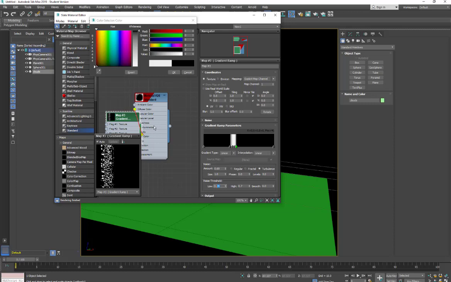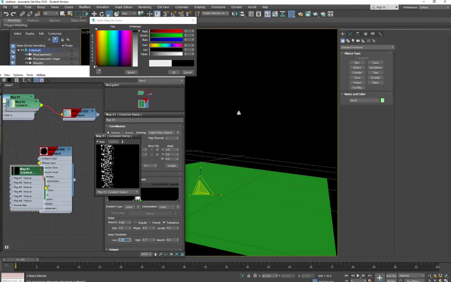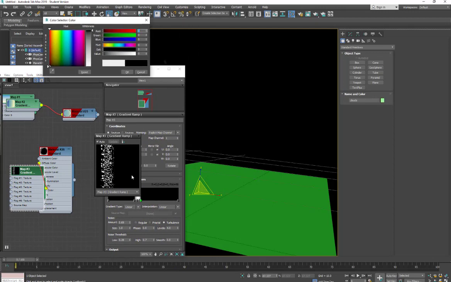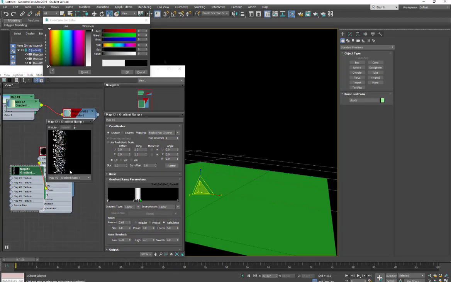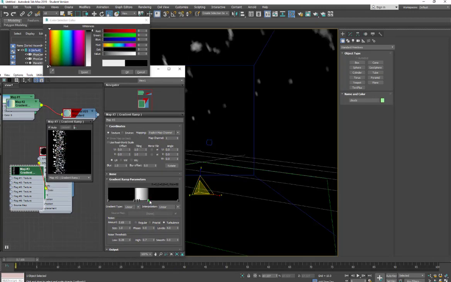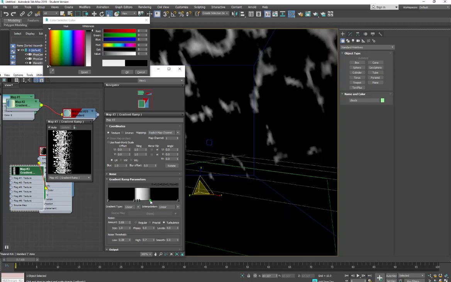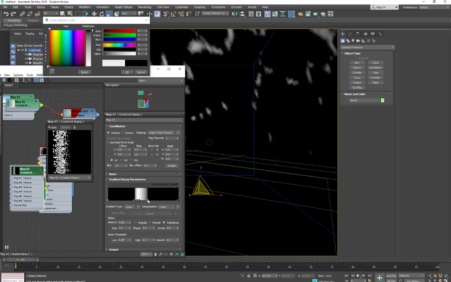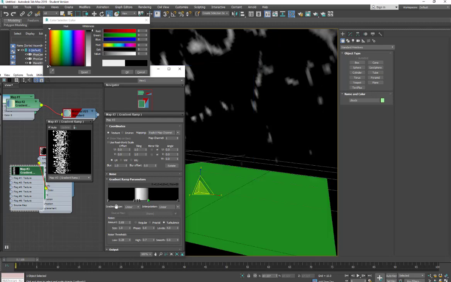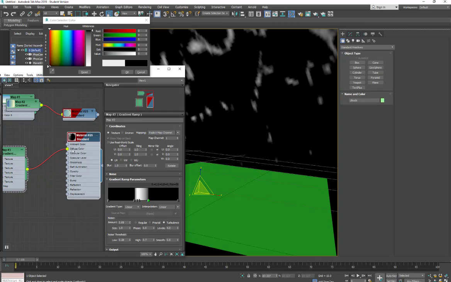And you're just trying to get shapes that work for the clouds. I'm just going to duplicate this into my opacity map.